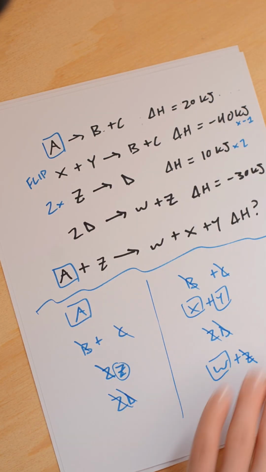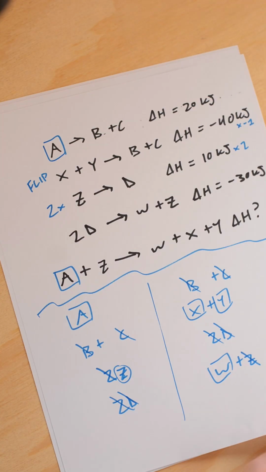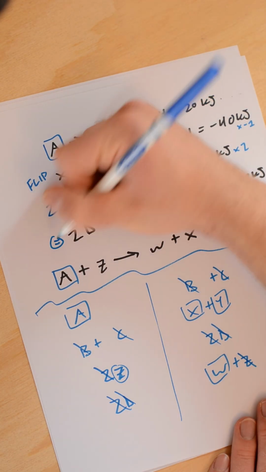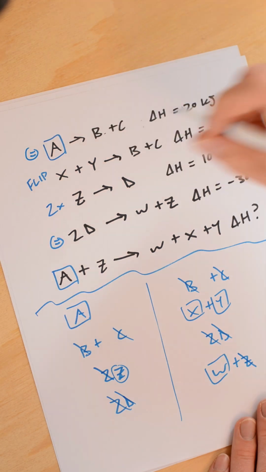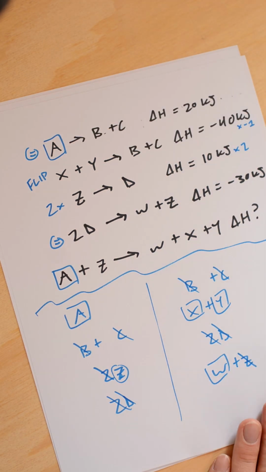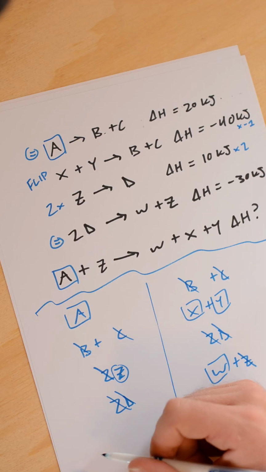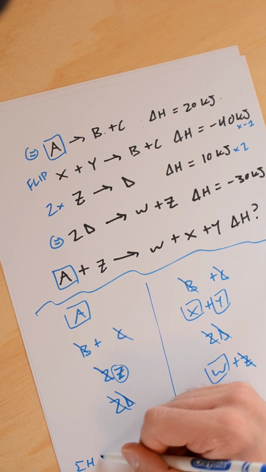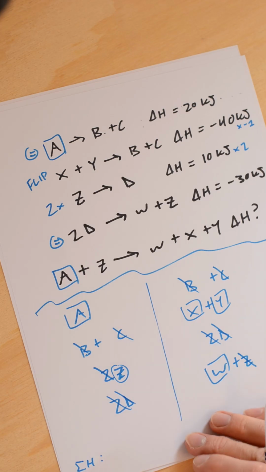Super. So now we just go back to the changes we made. We did not change this last equation. I'll write an equal sign, it wasn't changed. We didn't change the top one, but we did flip that one and double this one. So when we sum up the enthalpies, what do we have? We're going to sum up the delta H's.